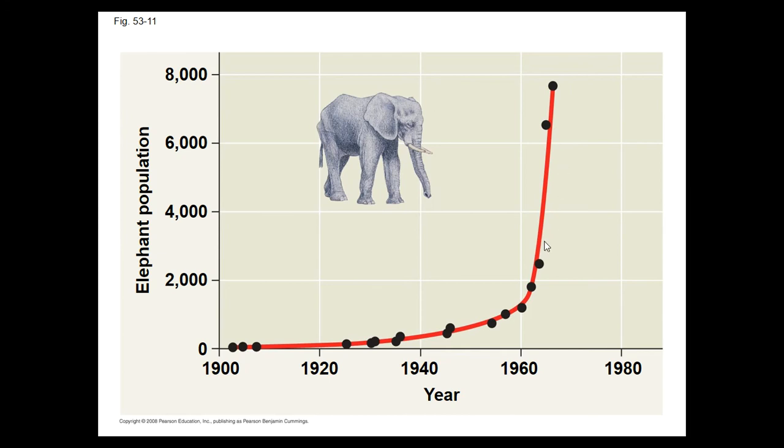Now, what happened, though, of course, was by the 1960s, there had been so many elephants created by this population boom that they went, oh, maybe we've got to go through a cull. There's too many. They're breaking out and eating all the crops in the areas around it. So they went out and they slaughtered them. Basically, what they would do is they would find a baby, shoot the baby. Then, of course, the mom and the whole herd would come in and they used machine guns to slaughter them. What they found out was that was not the best management tool, but it brought it down to a low part.